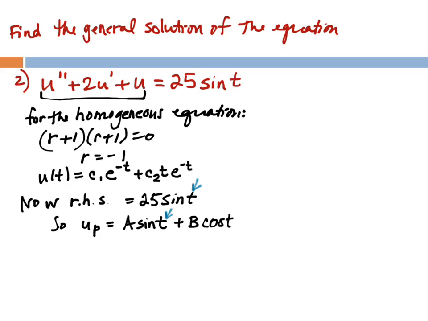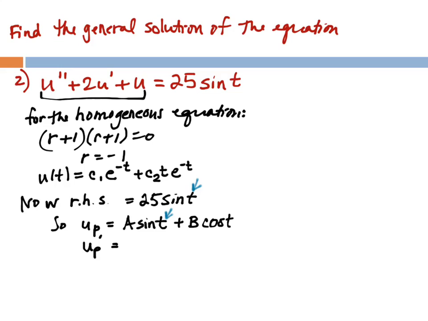What we're going to do is find our use of p. We're not always going to find that; in some cases we'll just leave it in this sort of form and be done. But we can find this one relatively easily. So we're going to take some derivatives and plug them into the general equation we started with up here, u double prime plus 2u prime, and so forth, and figure out what u sub p is, because this is a very simple equation compared to some of the other ones you could deal with. The first thing we need to find is u prime, and then we'll find u double prime. So somebody tell me what u prime would be here.